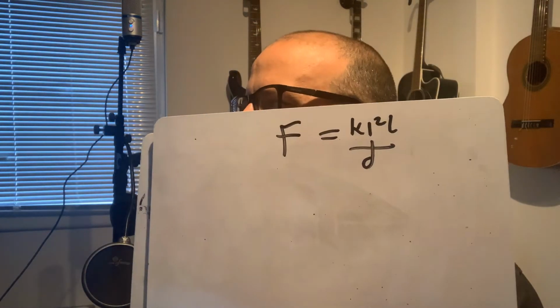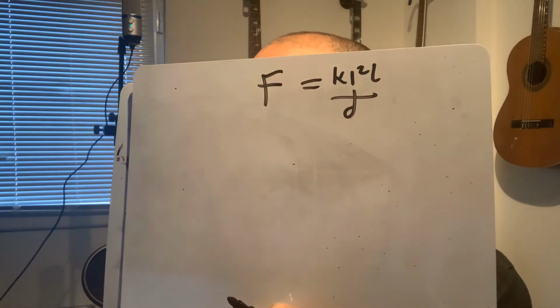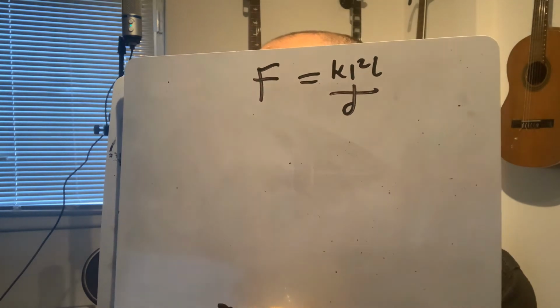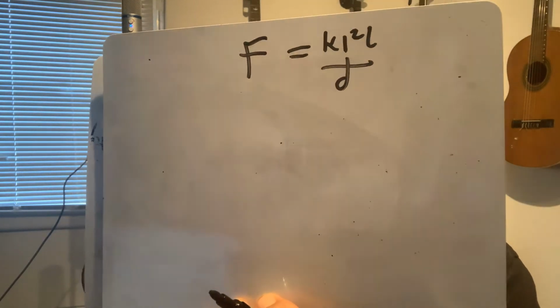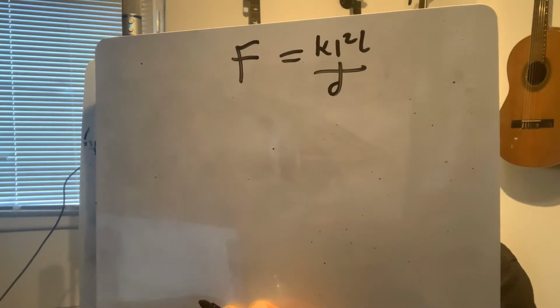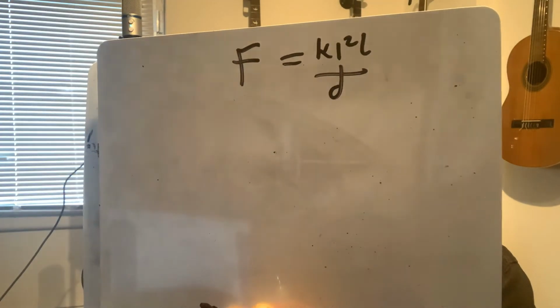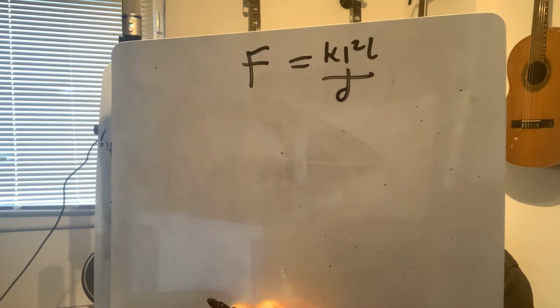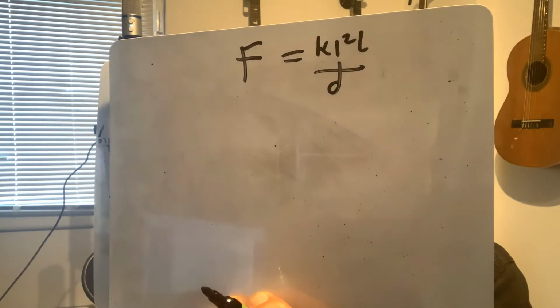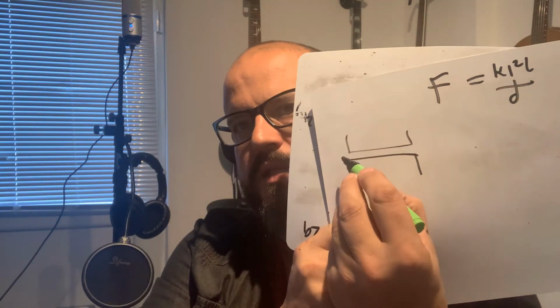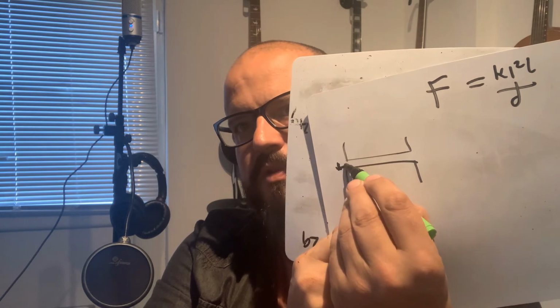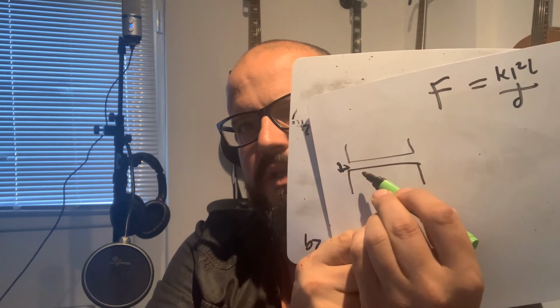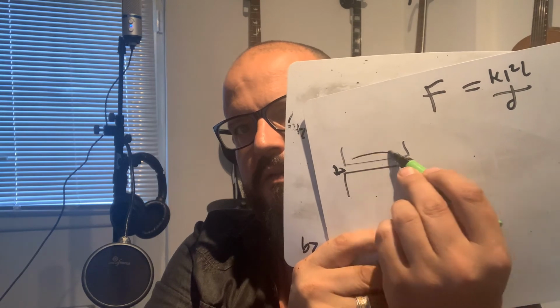We're told that the force on wire X due to the magnetic field of Y is given in this way. K is a constant, I is the current, L is the actual length of wire, so those two wires that are sitting side by side parallel to each other, it's that length, and D is the distance between the two wires. So if we're looking at those two bits of wire again that we had before, D is that little distance there between them, I can't draw a mirror image, and L is that whole length there.